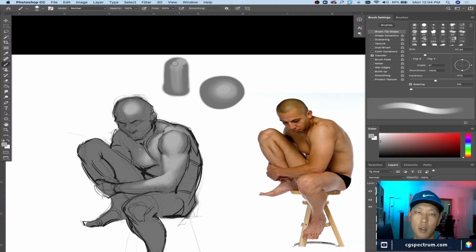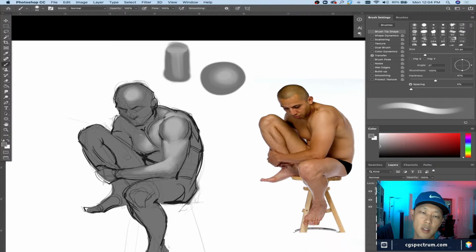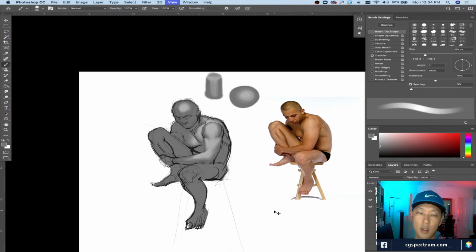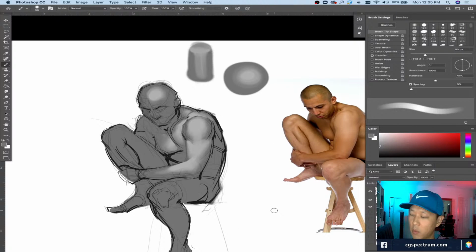Right? You guys do all that. That's really what this is all about. The cylinders are the arms, the legs, right? The torso. The sphere is the shoulder, the head. They're all simple shapes when you simplify it as medium and large shapes.